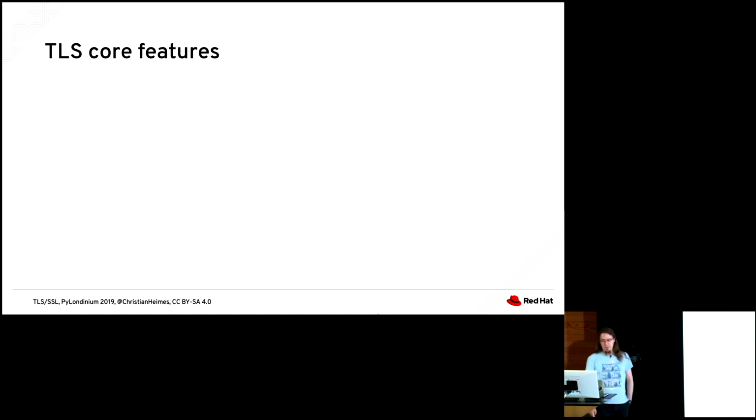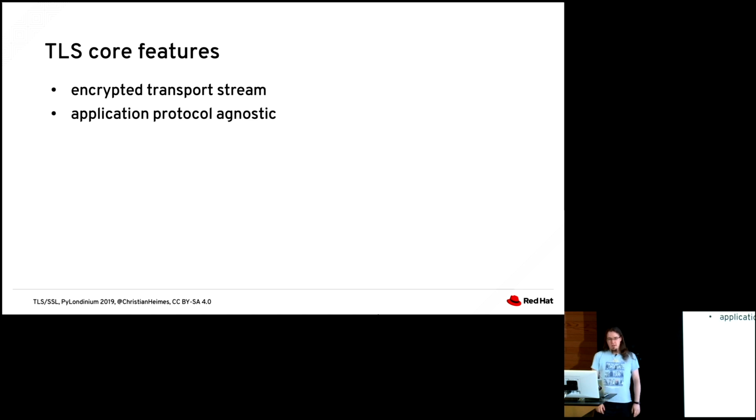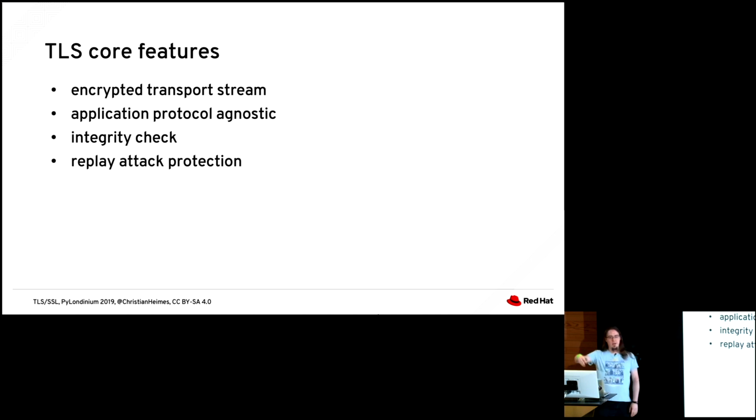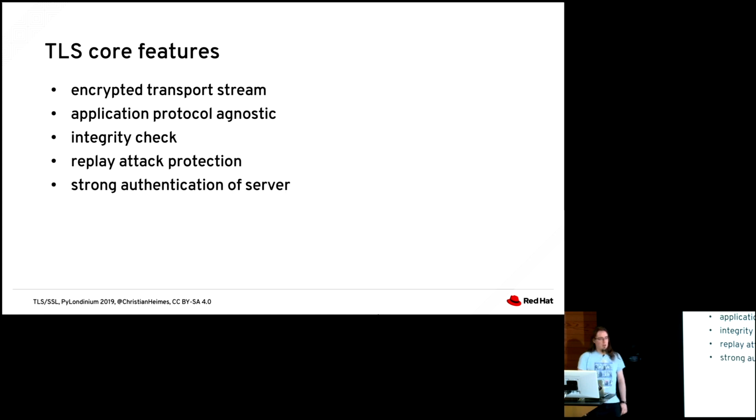TLS core features are encrypted transport, so nobody can read what you're doing if you do it right. You can run multiple applications over that, not only HTTP, but also email, VPNs, and whatever. It has integrity checks, so nobody can mess with your data, or you can see if somebody messes with your data. It provides protection against replay attacks. So if you send money to your bank, do a transaction in your online banking application, an attacker can't replay that over and over again to get all the money off your account. It also authenticates the server in a very strong way, so you know you're talking to the actual bank and not some man-in-the-middle attack.